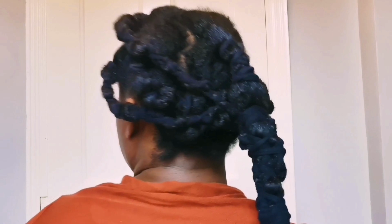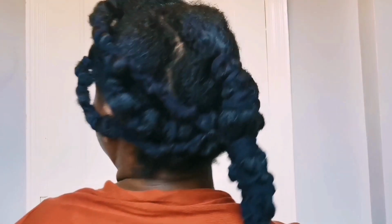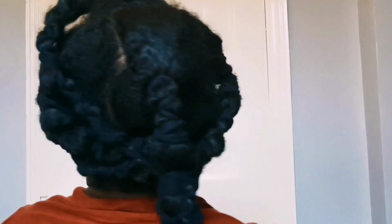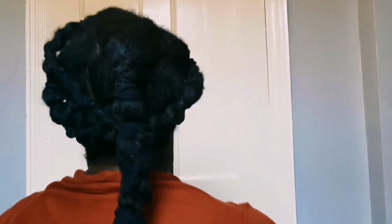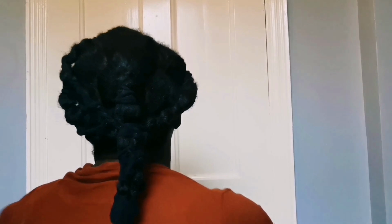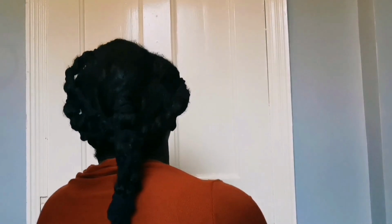It's also possible to wear this style under a wig, and you can also do it smaller, as I said, and wear it for a longer period of time. You can band short hair, you can band long hair, you can band any type of hair, type 4, type 3. It's possible to stretch any type of hair. You could also, as I said, wear it as a hairstyle, so I could very much use this same hairstyle and turn it into a halo braid and look good enough to go outside. Once again, if you do them smaller, they will obviously look a bit better.